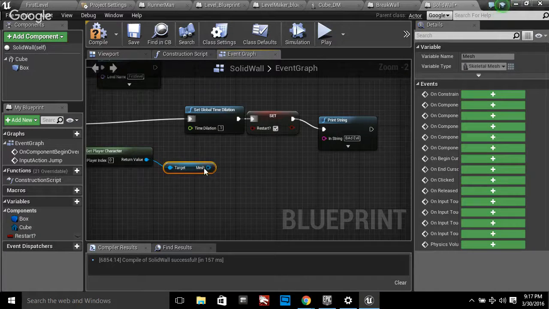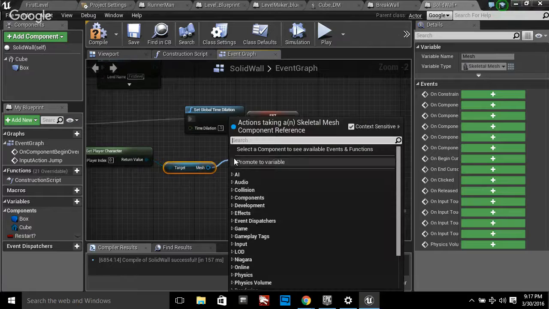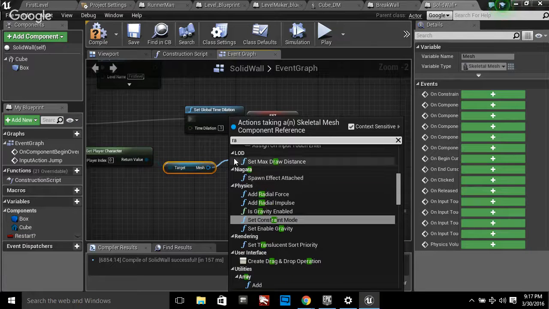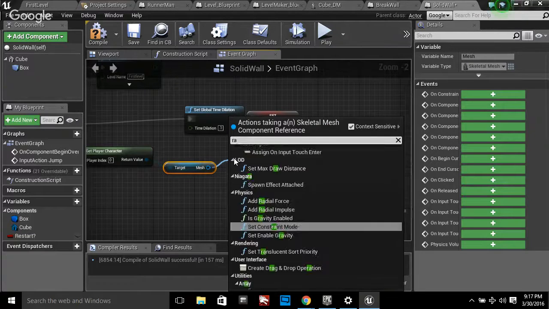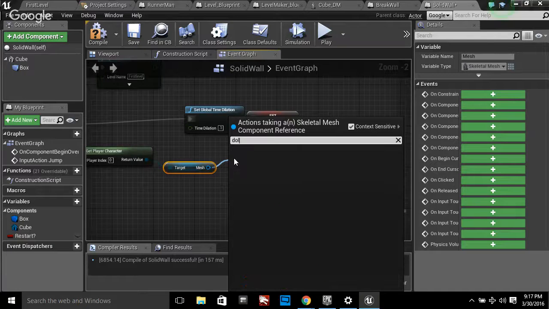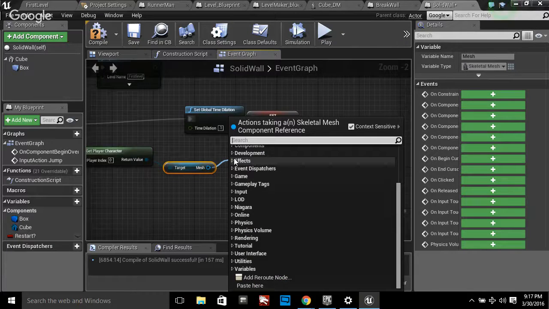Now from this mesh, I want to say ragdoll. What is it called? Garrett will remember once he cheats and looks over at what it's called.